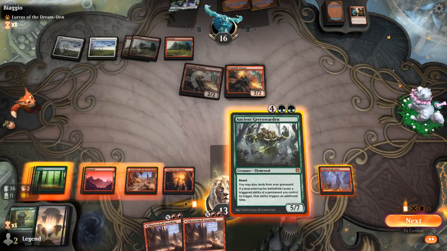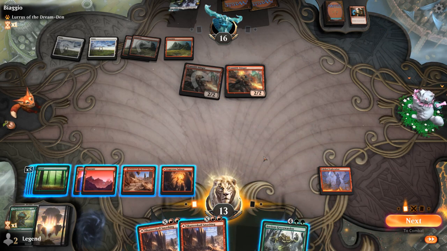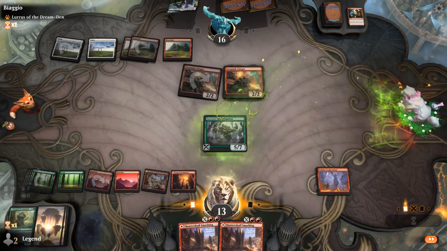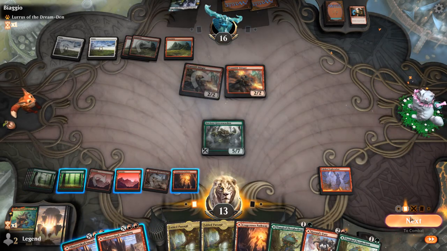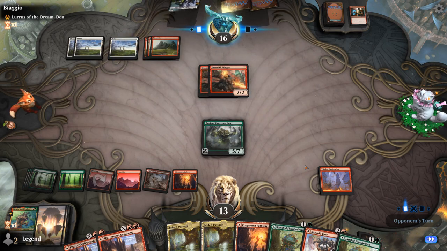Ooh, Ancient Greenwarden. It's a bit too tempting to pass up, although I do risk taking a lot of burn from the Draenith Stingers. But if I don't play the Greenwarden, what's my game plan here? Don't really have any win conditions. And then I'll just have to pass. Could also see Zenith Flare just killing a Greenwarden instead of going face, but that's usually not how the cycling deck operates.